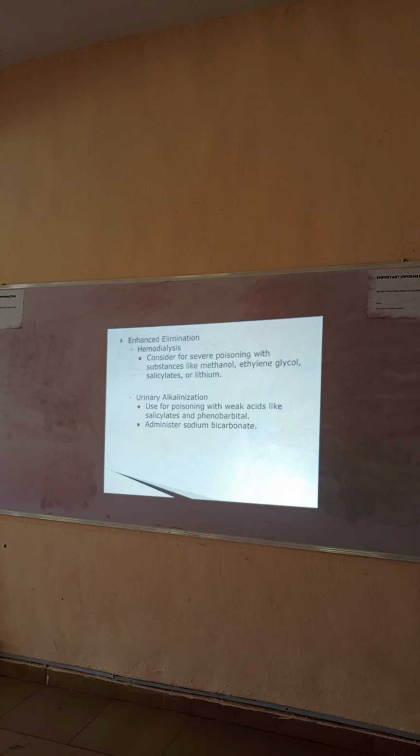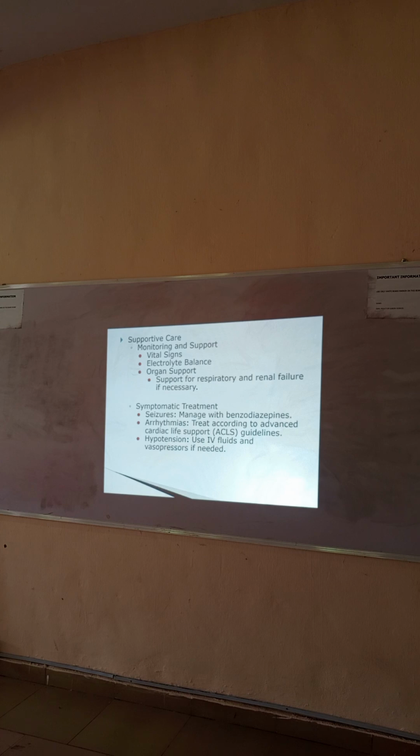Enhanced elimination, hemodialysis can also be used. It helps in facilitating elimination of all this poison. Consider for severe poisoning with substances like methanol. Methanol has metabolites that are harmful to the body, and so hemodialysis helps in facilitating the removal of all these metabolites. Ethylene glycol, salicylate or lithium. Urinary alkalinization, used for poisoning with weak acids like salicylate and phenobarbital. Administer sodium bicarbonate. So supportive care: monitoring and support, you need to monitor the vital signs.